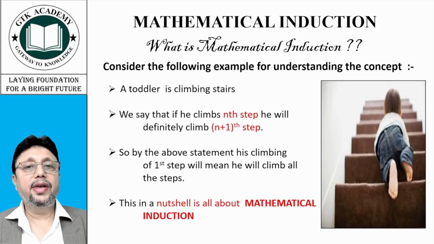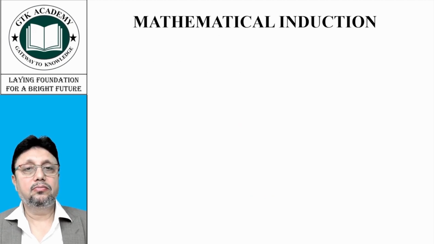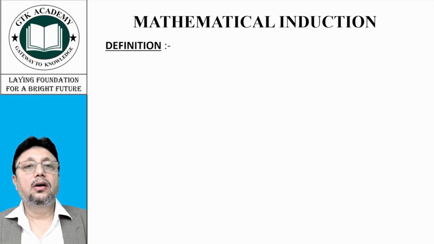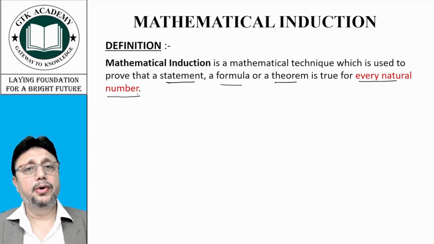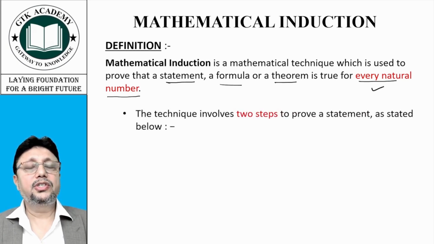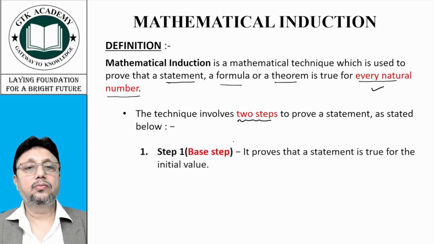Now we have to see how we apply this. As per the definition, mathematical induction is a technique which is used to prove a statement, formula, or a theorem for every natural number. This is very important. So this technique involves two steps. There are two steps here to prove a statement.